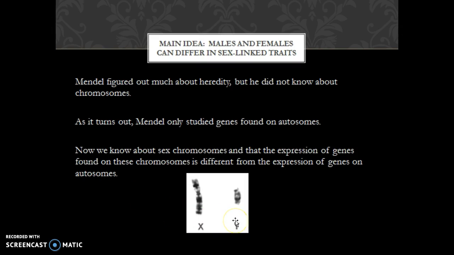So let's take a look at our sex chromosomes here. We see an X and a Y, meaning that this is a male, and we can see that the X chromosome is incredibly larger than the Y chromosome. So how does this influence sex-linked traits? Well, these 2 chromosomes are different. They are absolutely different. And if we look up here, we see this dark band right there, indicating that there's a gene there.